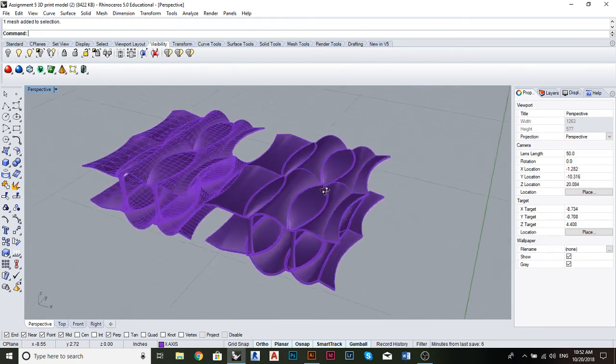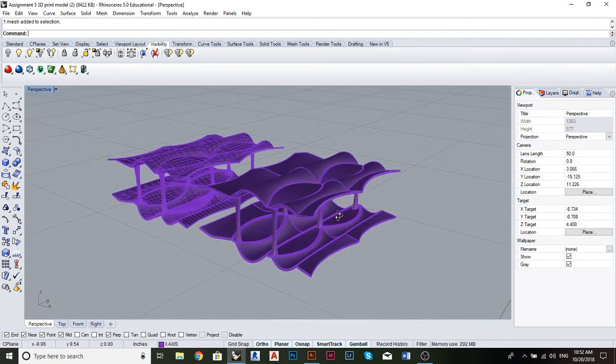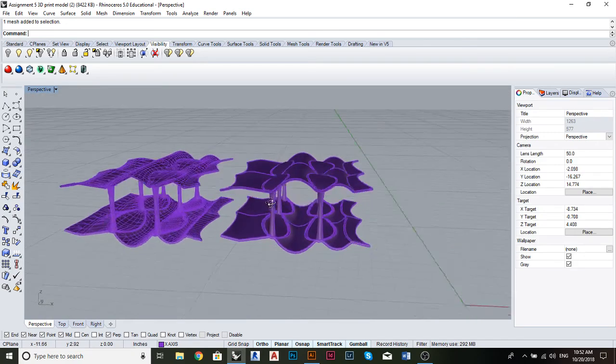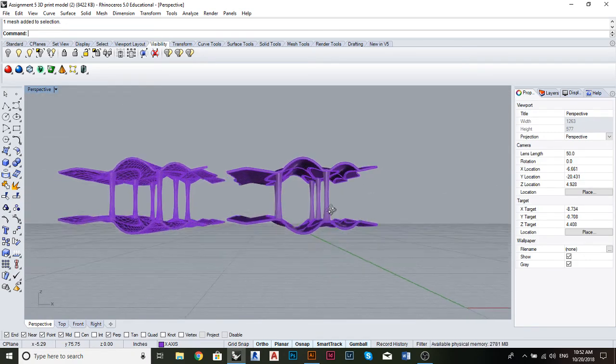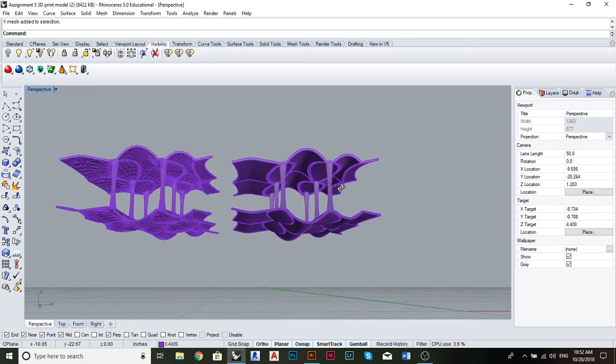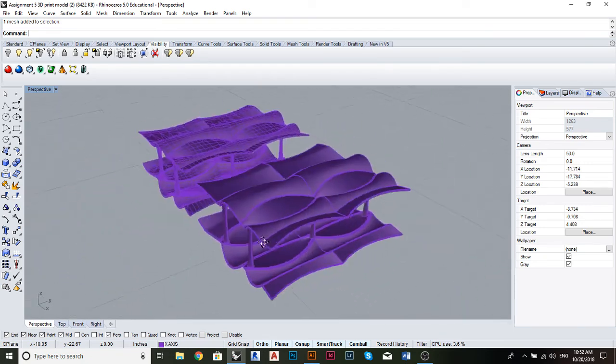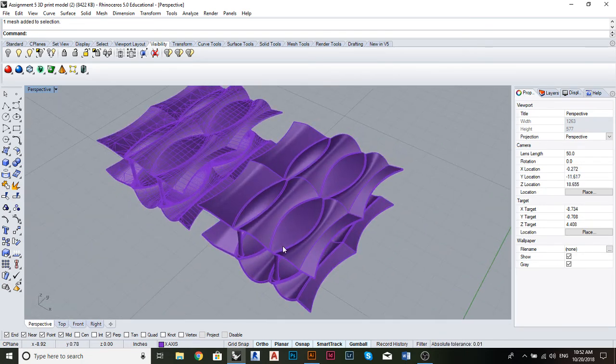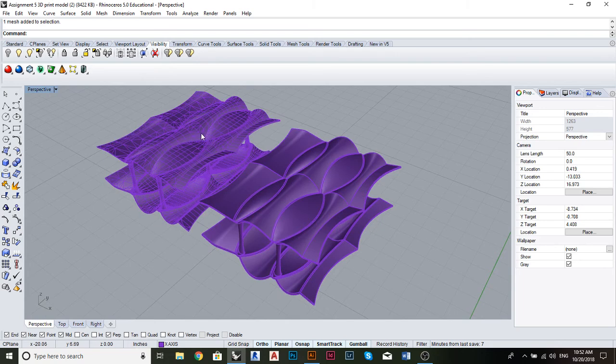Okay, so as you can see, I developed this little shape that's probably similar to a lot of your projects. It's a hypercurved surface that's sort of a vault. It's actually based off of an Enric Miralles building, if you're familiar with him, he's a Catalan architect. As you can see here, I have my poly surface, and then over here I have my mesh, which is tessellated.